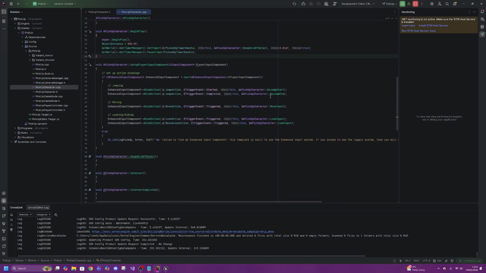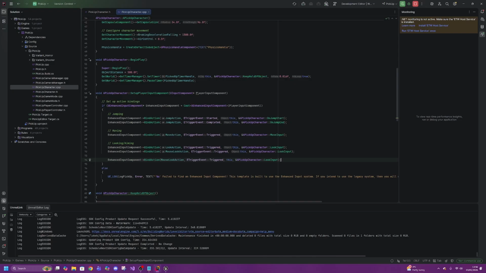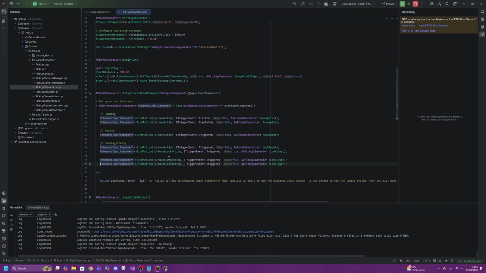Now we need to do the binder functions that we create for interact. I'm going top to bottom here, so if it does seem a bit confusing, it'll all link together. I'm just going to copy this and modify it for our own. So we've got the interact action.